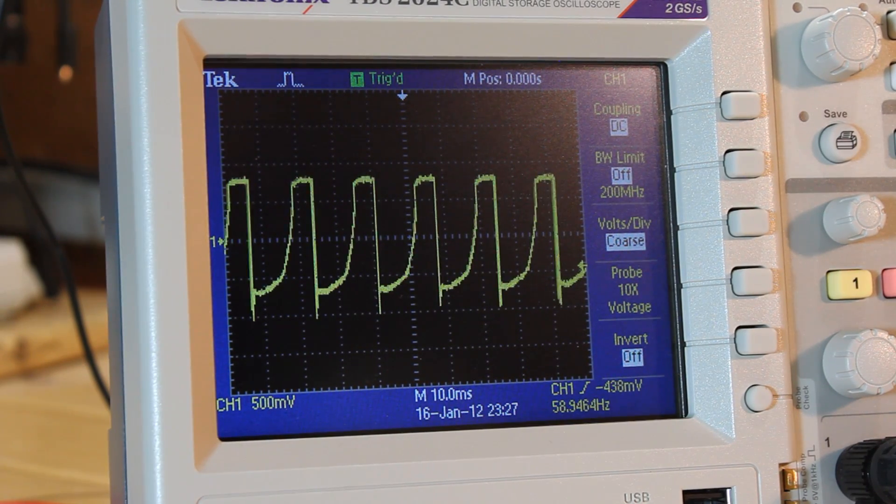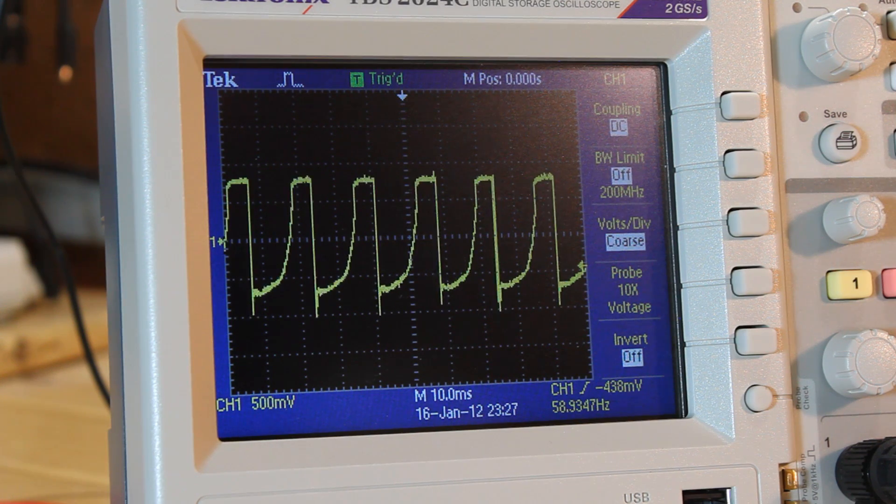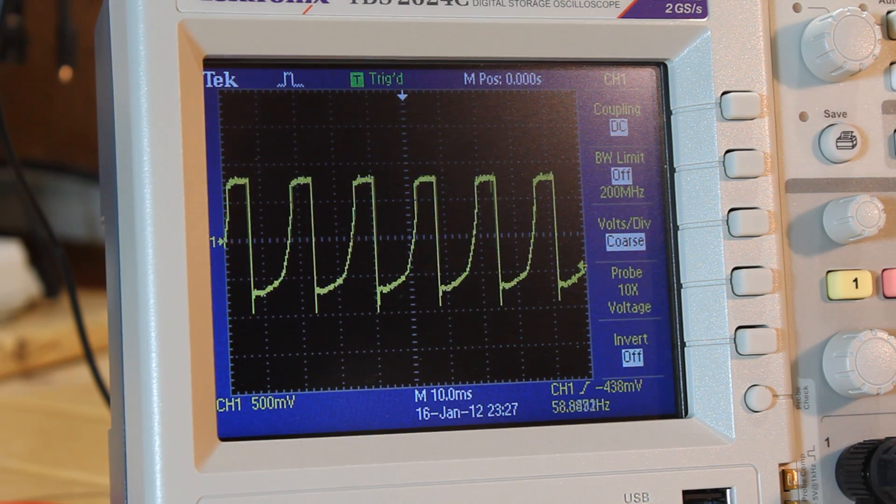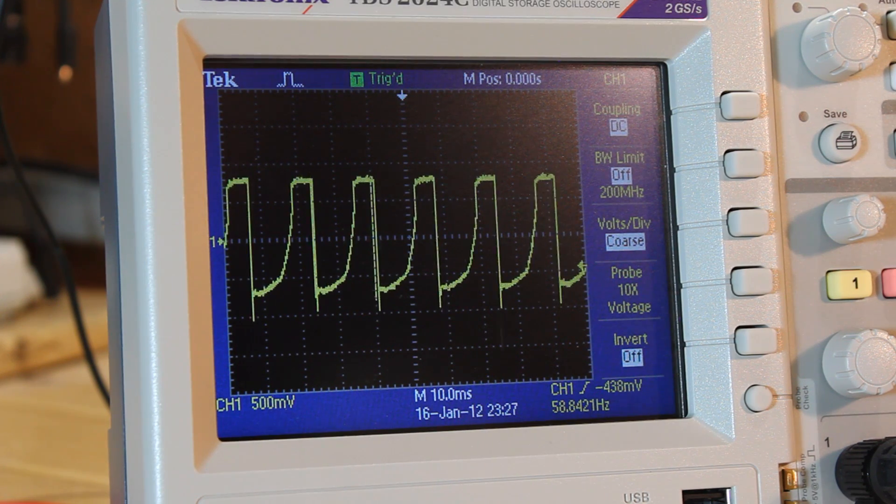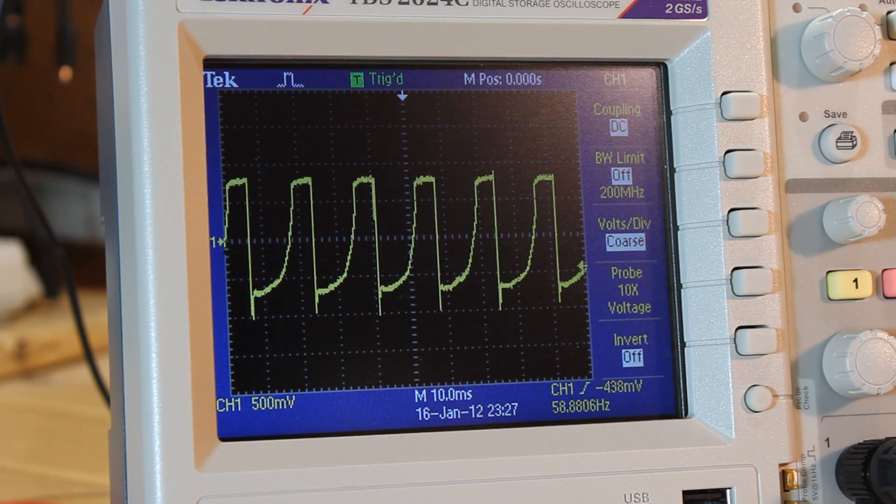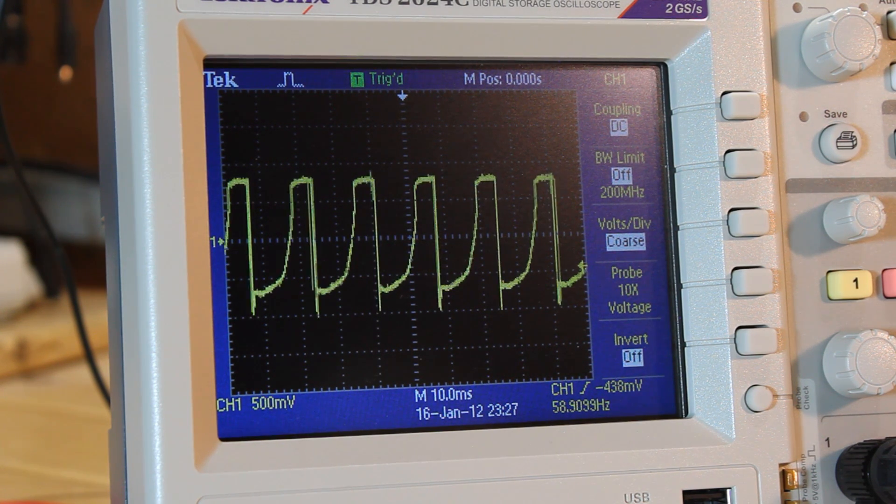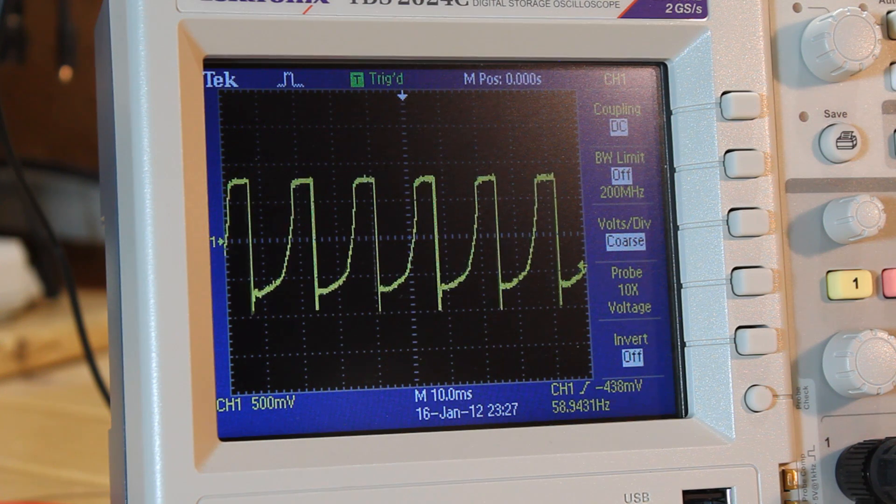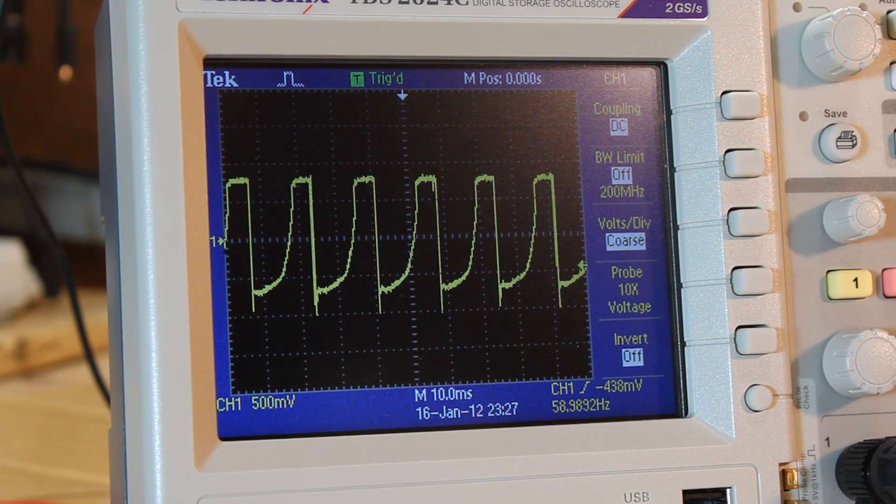If you look at the scope there you should be able to see the peak-to-peak voltage. This reading is across the base and emitter on the transistor. So this is the feedback coil. You're seeing a signal being fed to the transistor. Since this is high-def you should be able to easily distinguish the readings.